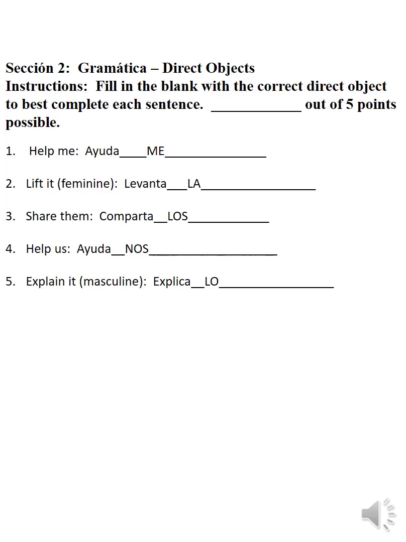And number 5, explain it, if it happens to be something masculine, is explícalo. So your answers in order should be me, la, los, nos, and lo. So take just a minute, make sure that your answers are written down and that they match mine, and then we'll move on to section 3.